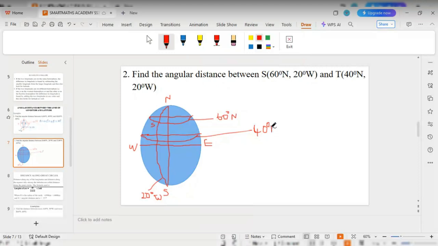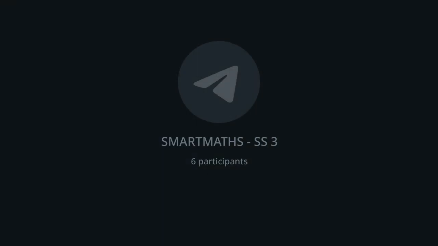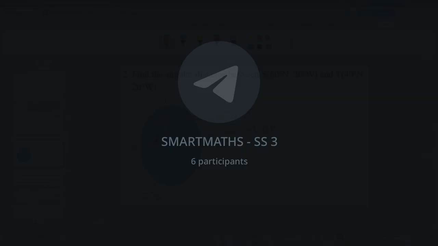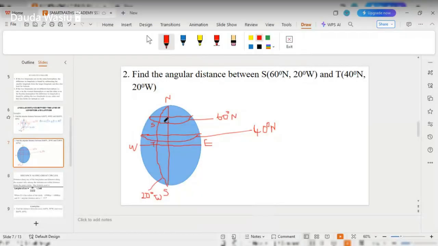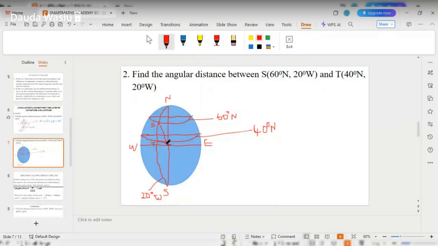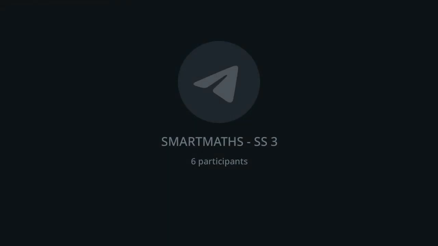So now, the point of intersection, okay, the longitude is 20 degrees, which means they possess the same longitude. So this is point T. Now, if you want to draw, normally, maybe we are solving this distance along the great circle, which is along the equator. So you must take this one to the main center here, and take this one to the main center. Then the space between them is the angular difference. So this is theta, the angular difference here.